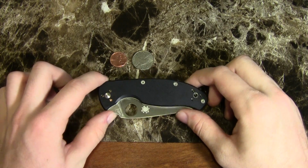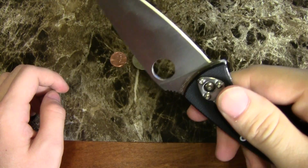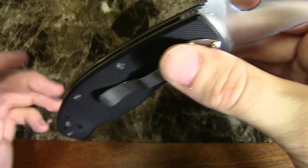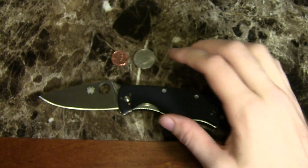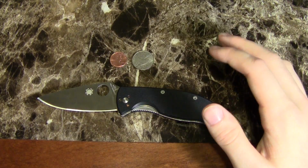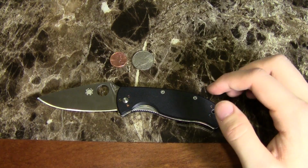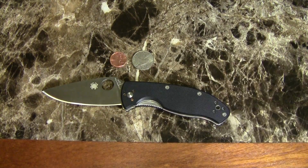So the one thing about this, may not be a big deal to you, but is a big deal to some people: made in China. For value like this, it's not going to be made in the USA. If something's made in the USA, it's going to tend to be a little bit more expensive. So you've got to expect that, of that quality.